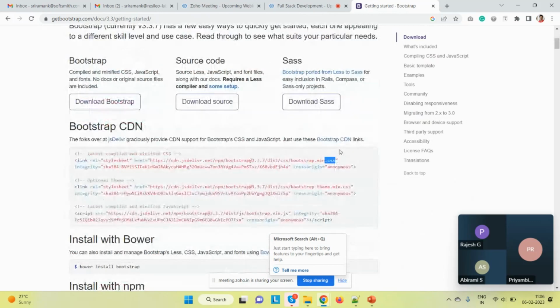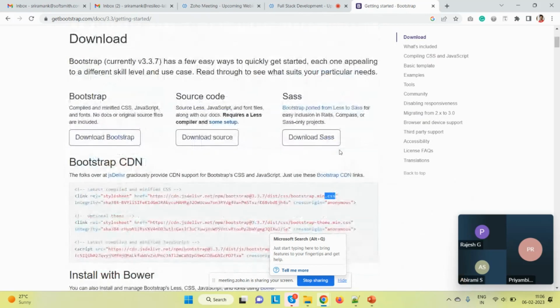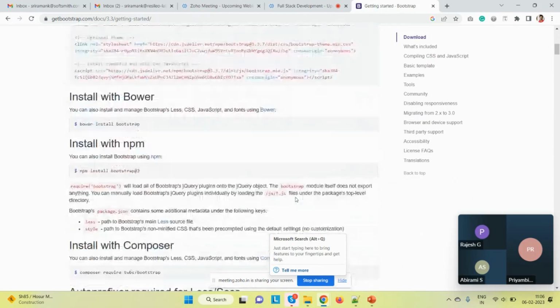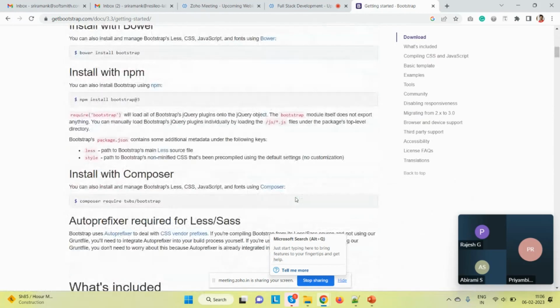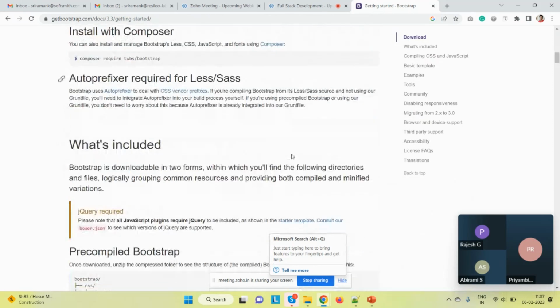This is an open community working on this day and night, and they have come up with some standards which will match most of the users. It will match if you follow this. That means 90% of the users it will match, and most of them are responsive design as well. It will support both mobile devices as well as your desktop kind of application. You don't have to worry about a 14-inch monitor or a 15-inch monitor or a wide monitor. You can support any monitor level as well.